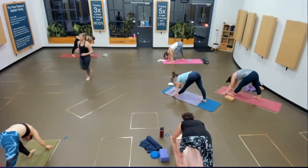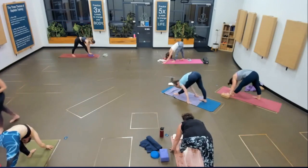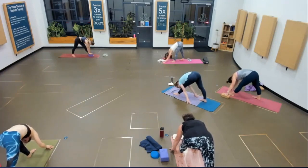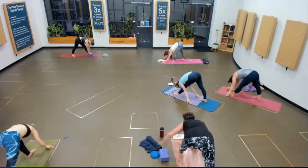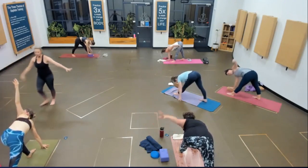You can put your fingertips to the block. You can keep your hands on your hips. Up to you where it goes. And breathe, but invite that there's a lot of stretch in the back of your left leg. Now twisting triangle. Right hand on the ground. Left arm reaching out to the side. Turn toward the left.